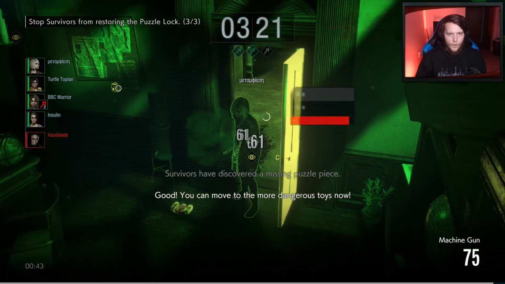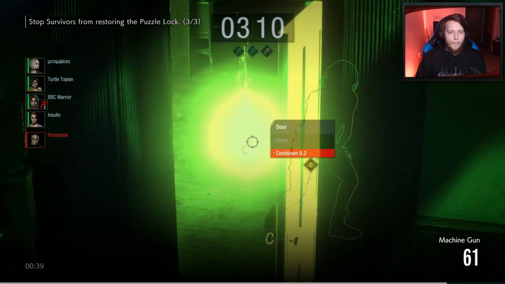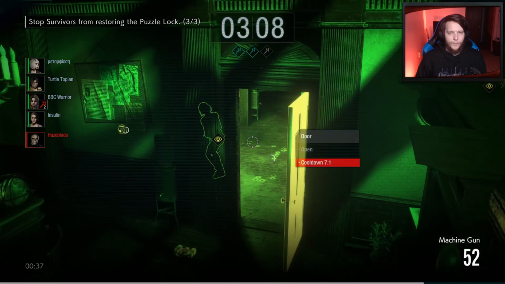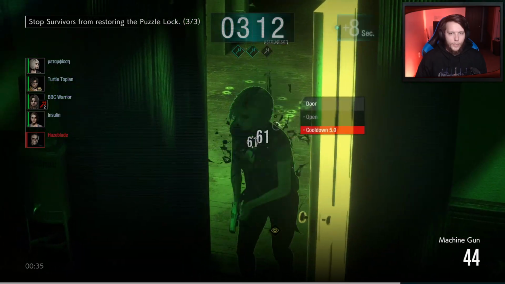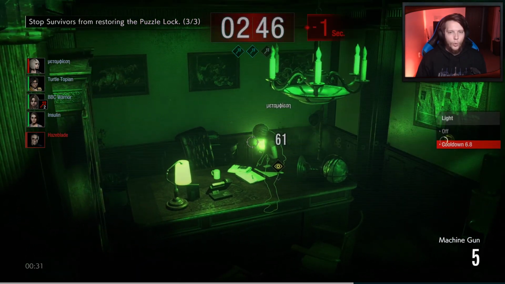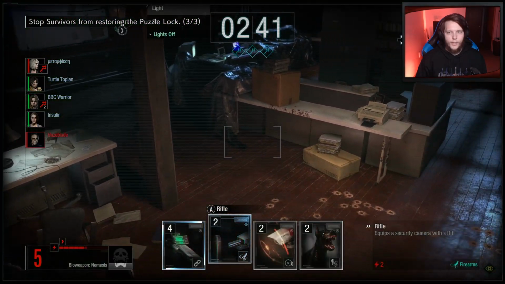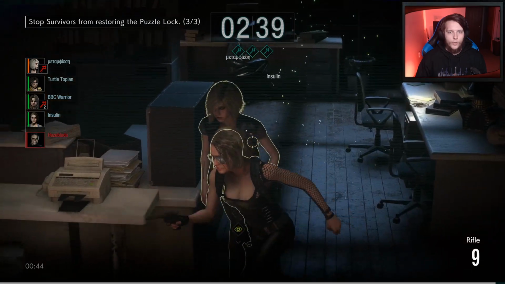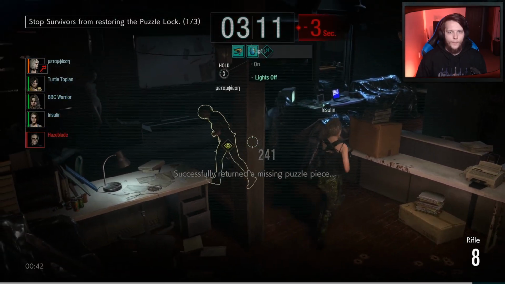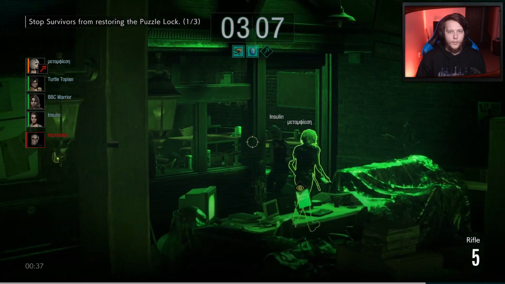All right, so one thing to remember about this build is that we're not necessarily going after kills with the machine guns. If we get them, then cool. But it's not absolutely necessary to get kills. The main thing we're trying to do is just track survivors.